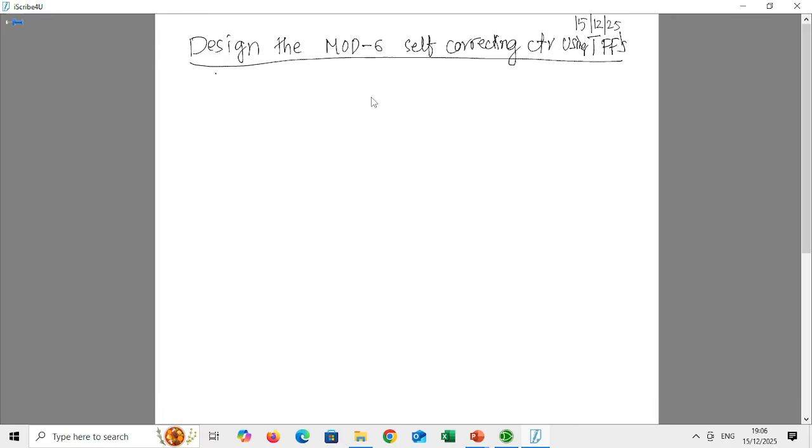Now, we'll prepare the excitation table. The excitation table has 3 columns. The first column is the present state. The next column will be the next state. The third column will be the flip-flop inputs. Since 3 flip-flops are there, Q1, Q2, Q3 will name the flip-flop outputs.